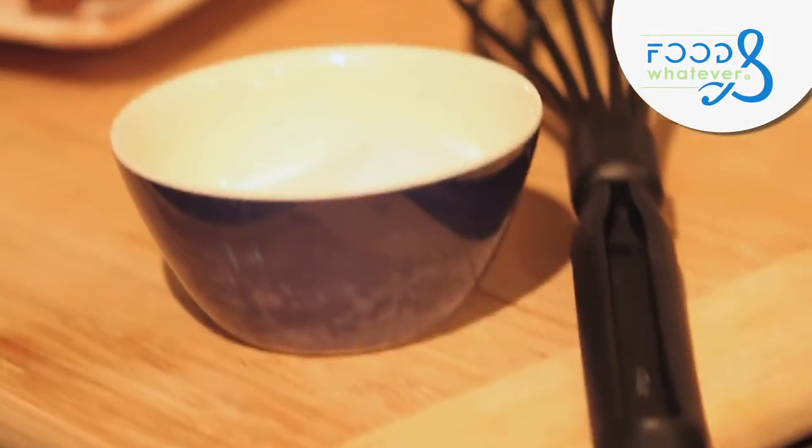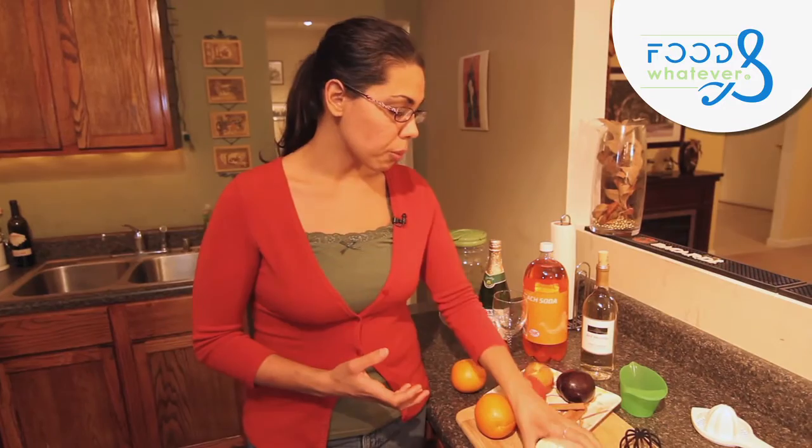Another thing I'm going to have is a third cup of white sugar. I also have some cinnamon sticks — that's what's going to give it that cinnamon flavor. I don't want to use the powder because it tends to clump up and not mix well, so just throw in a couple of sticks. If you're not a fan of cinnamon, you don't have to put it in, but that's what I'm using.